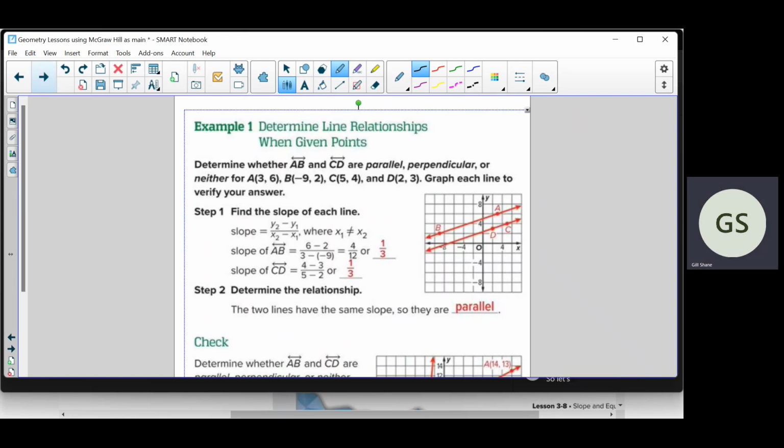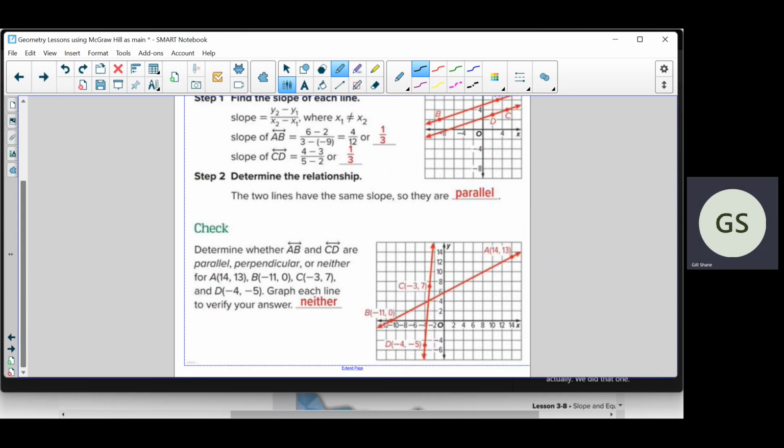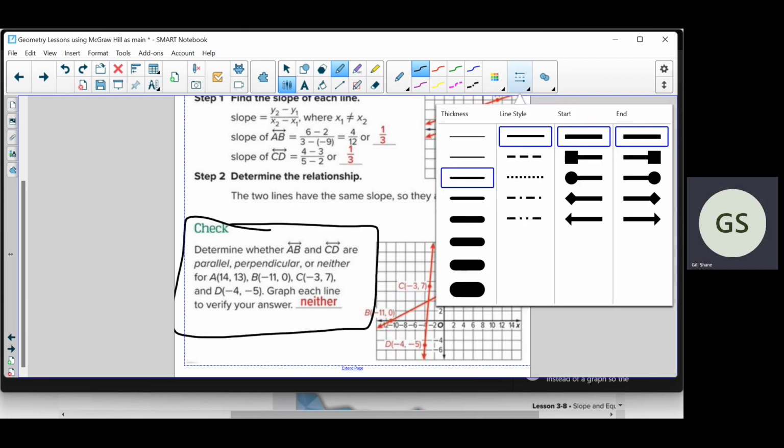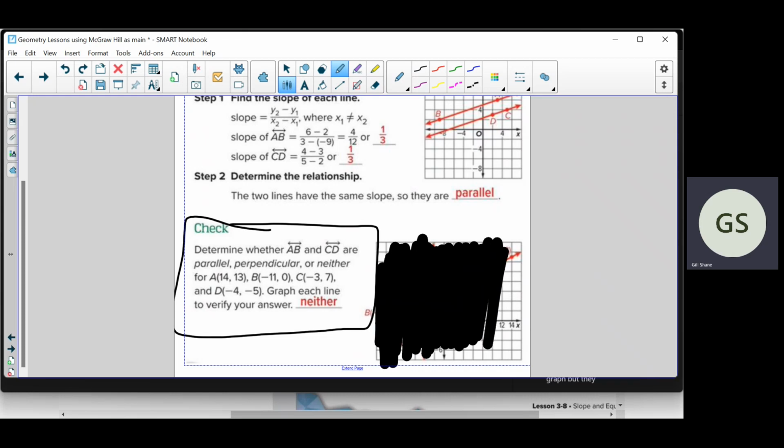So there's an example problem I'm going to show you real quick, and then we'll go to the book. It's already solved out for you, so in your book, you may want to try to do it on your own later. So they were just asking you, we already did all of this. Actually, we did that one. Here, I'm going to give you an example. So this is what they might give you instead of a graph. So the graph would not be there. I mean, they might give you a blank graph, but they would not give you that.